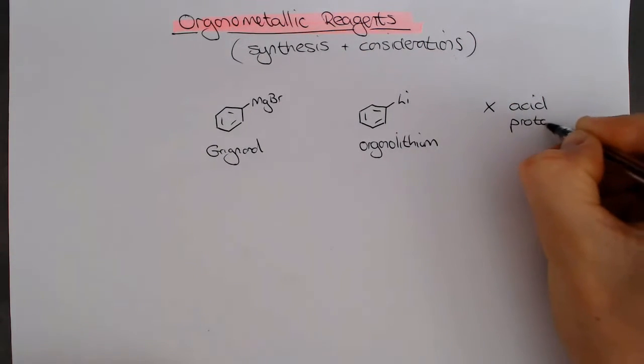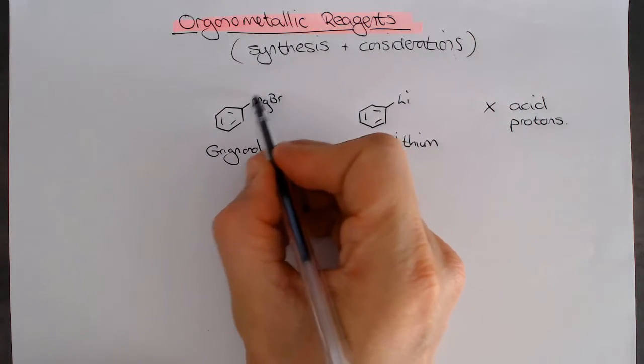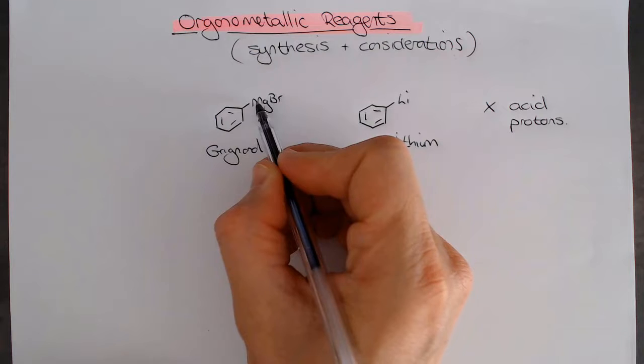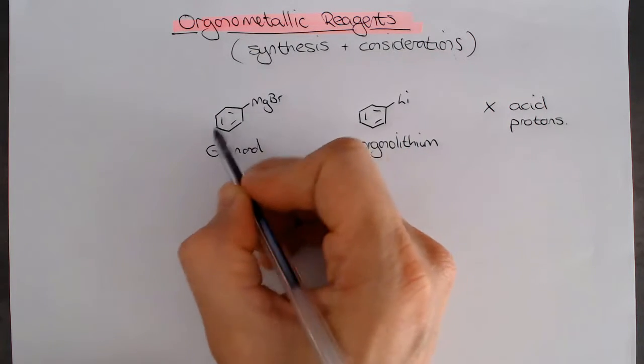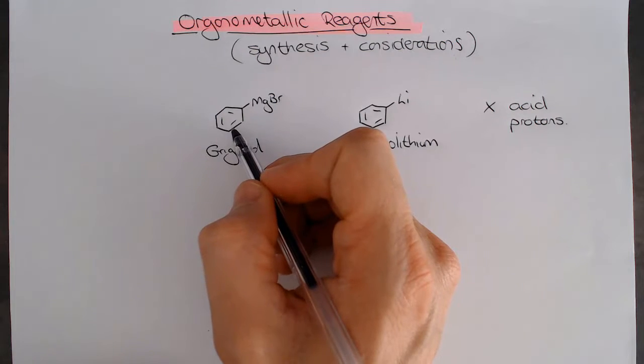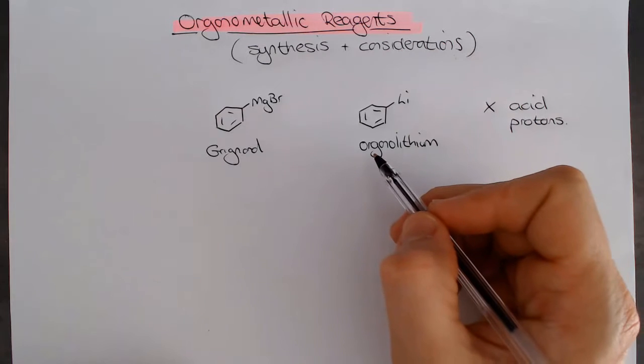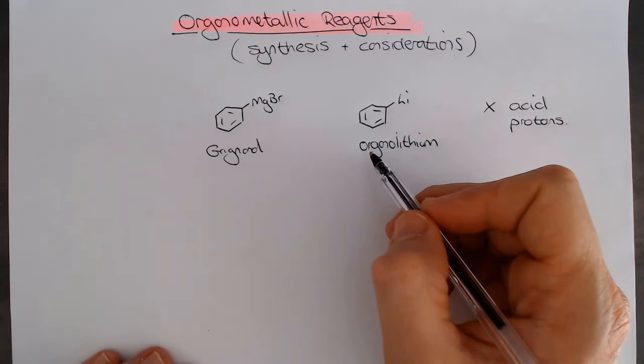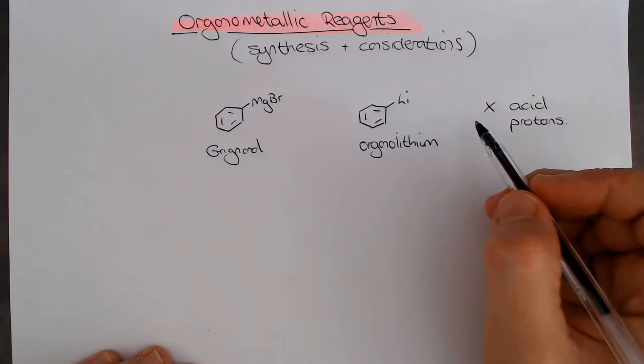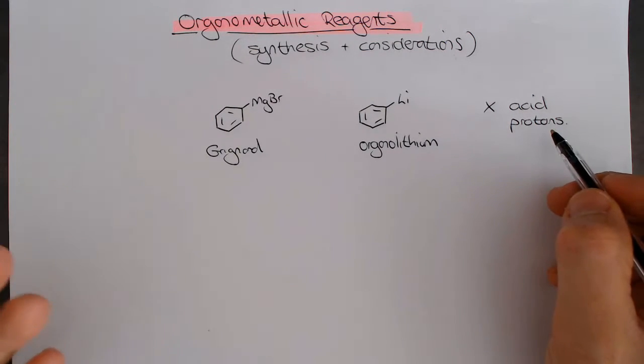And remember, now we go back to our acids and bases. If we had to change this metal back to a hydrogen, the pKa of a hydrogen, in this case an aromatic system, is about 40. And that means that this is an incredibly strong base. Both of these are incredibly strong bases, which will very quickly deprotonate any acidic protons. And hence, that's even water, is easy enough to deprotonate.